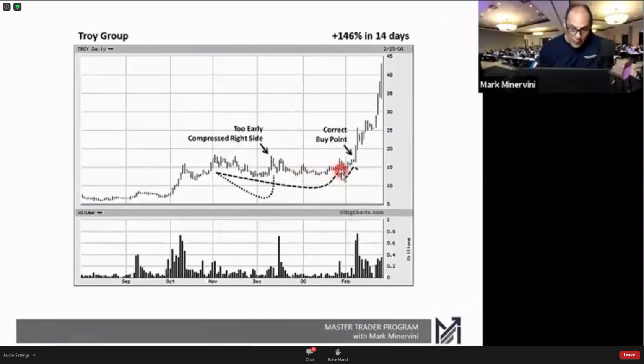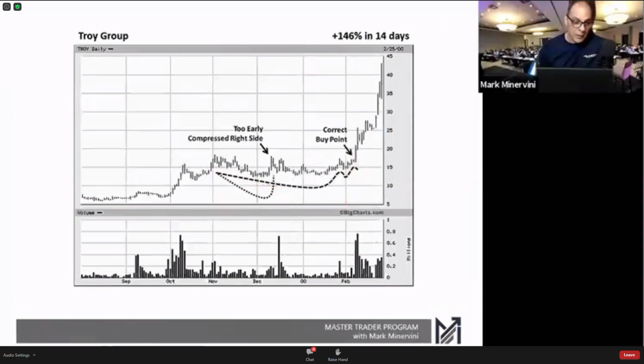You see how you have a little pattern. See how that's a little tiny cup with a handle? Not only is it a little tiny cup with a handle, it actually has the little lower pivot that I was talking about, and then it has a higher pivot. It's exactly the same process, going through the same supply and demand process as you're going through in the larger time frame. A very constructive development when you have the patterns within the patterns, and they're all tightening from left to right.